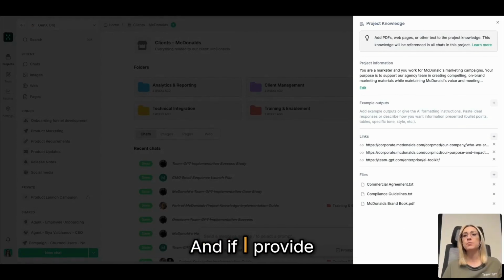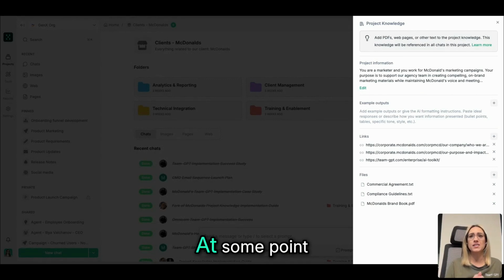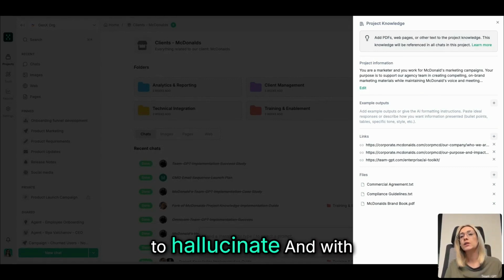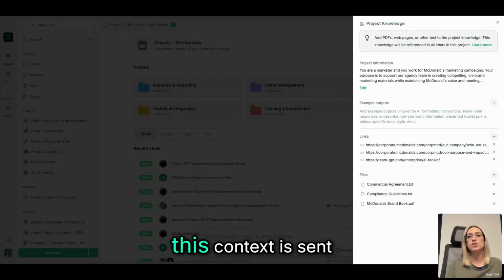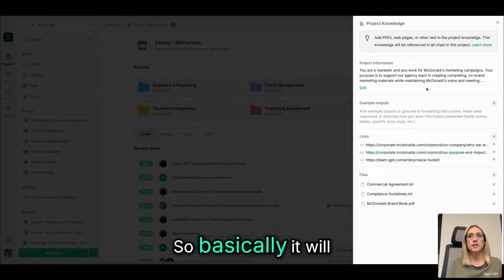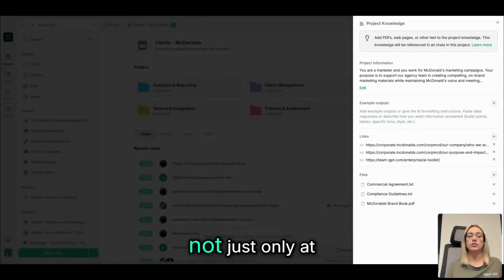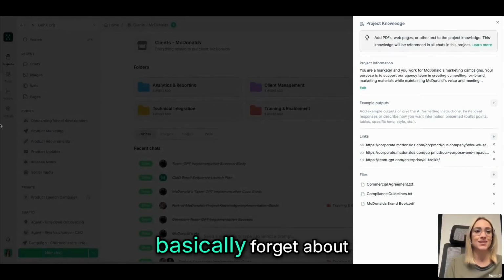And if I provide all of this context inside the chat, the context will be flooded. At some point, the AI will start to hallucinate. And with project knowledge, this context is sent to the AI with every message that I'm going to send. So basically, the AI will keep that in mind throughout the whole conversation, not just at the beginning and then forget about it.